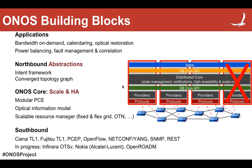There is a notion in the sense that we annotate devices so we can still figure out, hey, if we want to have two separate layers, if we want to split out the packet and optical layers, we can do that. But by default, it comes up as a collapsed graph, which allows you to be very effective in routing and in resource assignment and so on. It allows you to be very, very optimal since you have that unified converged view. But these two abstractions are really what allowed us to write, in a way, very simple applications that demonstrate very, very powerful features that up to now I have not seen very often in the field.